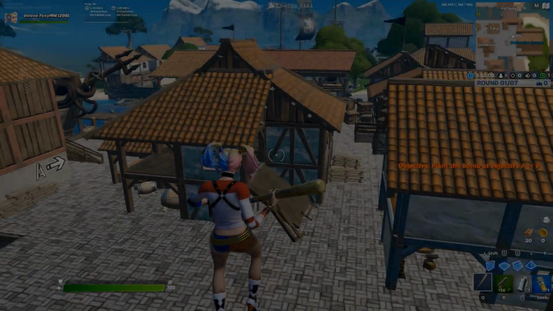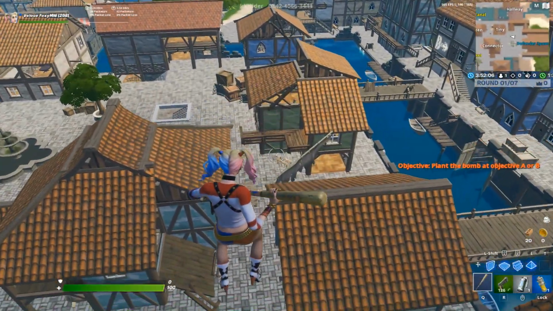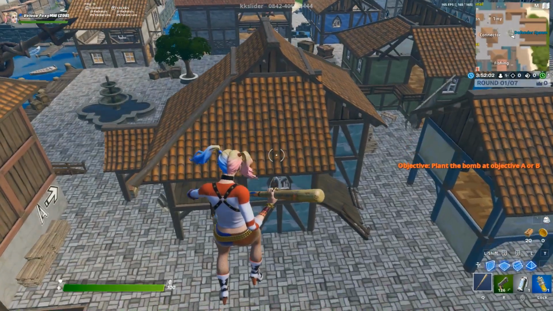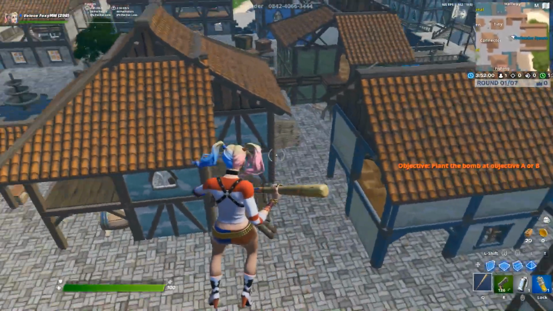Alright guys, so the first spot is a pretty good one. I use this every time I play this map. So we're going to be starting off on the defending side.